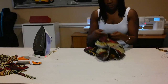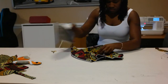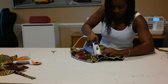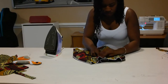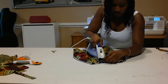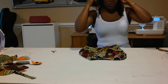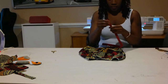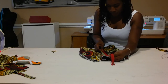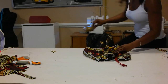Okay. Just going to open that right on up. Place this down again. And just press this seam open. Now that that's pressed open, I'm going to grab my zipper. I'm going to stretch it beyond this because this is way longer than what I need. And I'm just going to pin it here. Let's see. Pins are all over the place.